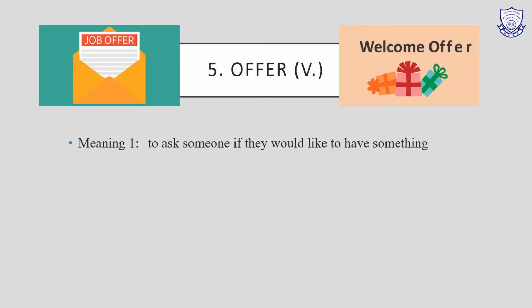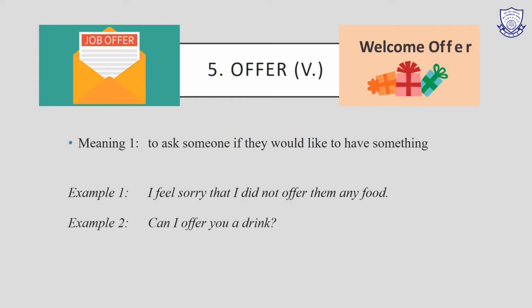Next, number 5, offer. And here we see this word offer as a verb, and the meaning is to ask someone if they would like to have something. Example, I feel sorry that I did not offer them any food. So that means if I did offer some poor people some food or any kind of material help, I will feel better about myself now. But I did not. Example 2, can I offer you a drink?